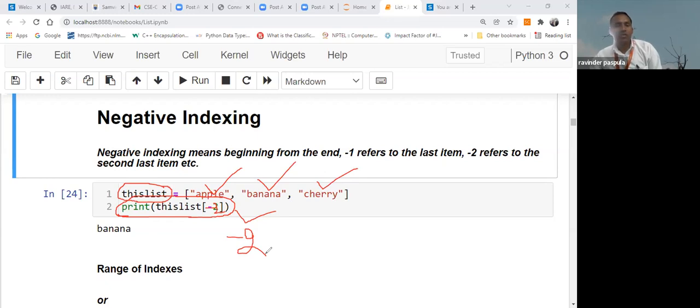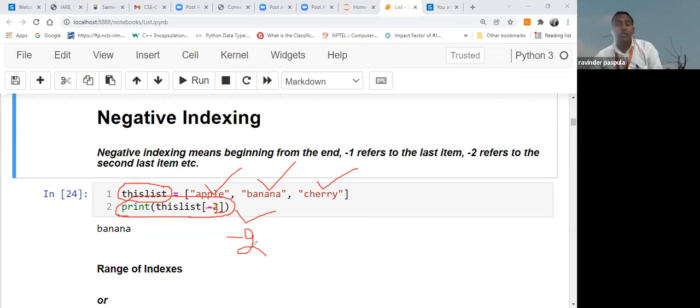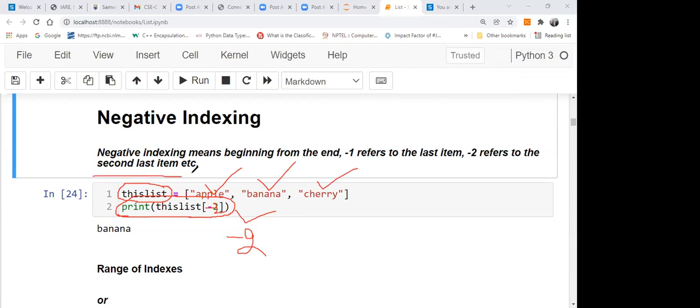What happened? No response. Minus 2 means what? Second last element, banana, counting from the back. Yes, second last element, right.